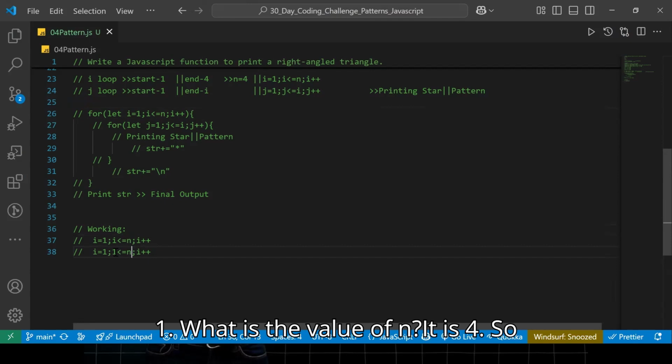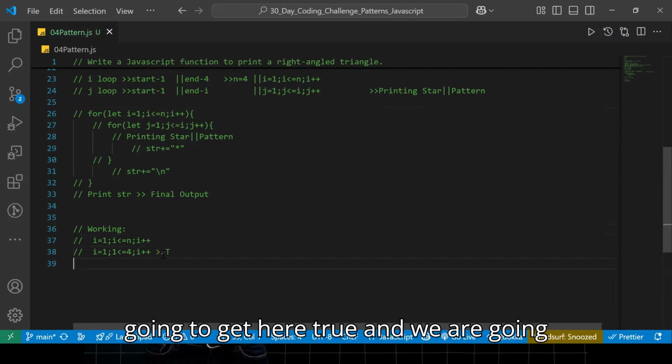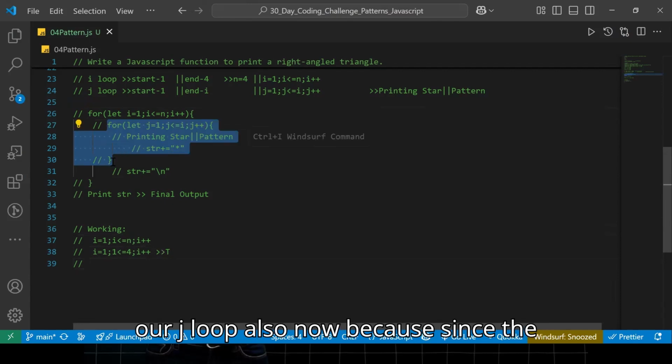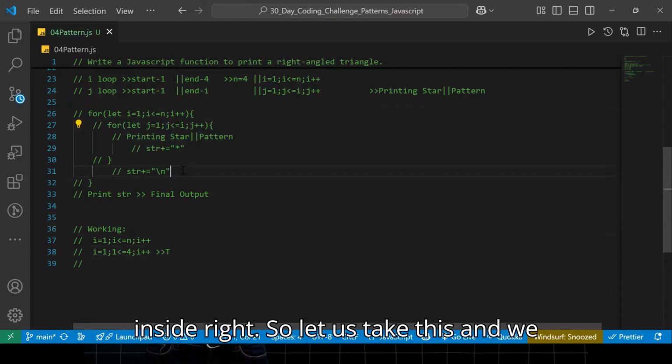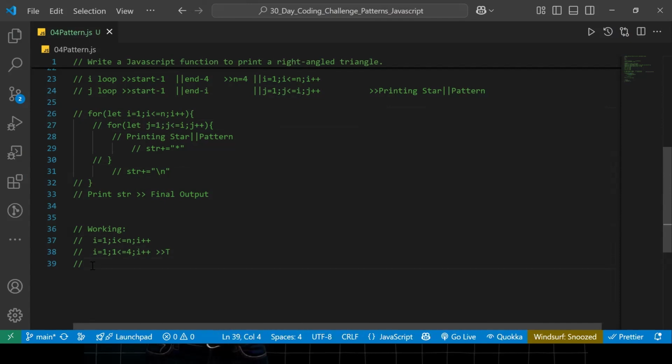What is the value of n? It is 4. So if you test the condition, 1 is less than 4, right? Therefore we get true, and we come down and write our j loop also now, because since the condition is true, it is going to go inside, right? So let us take this and put it over here. Now if you see, what is our j value now?